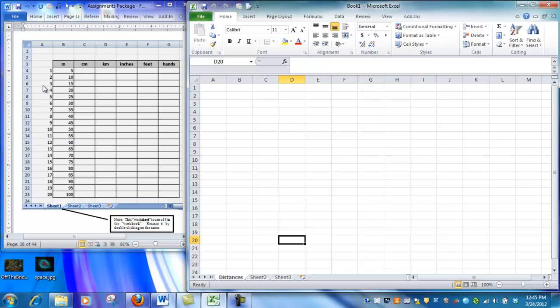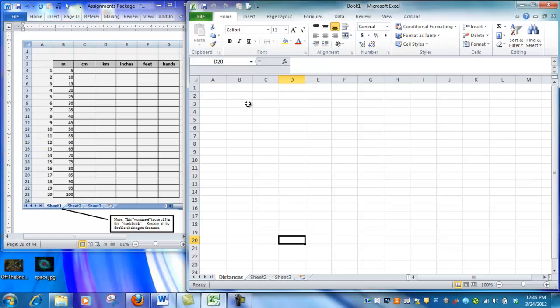what we're going to have to do is we're going to have to list this or run this series of numbers 1 through 20. We're going to enter 5, 10, 15, etc. We're going to change the format of the header row. We're going to put borders on the cells throughout this area, and then we're going to start entering formulas here that will calculate the conversion of meters into the relevant unit of measure from the top row.